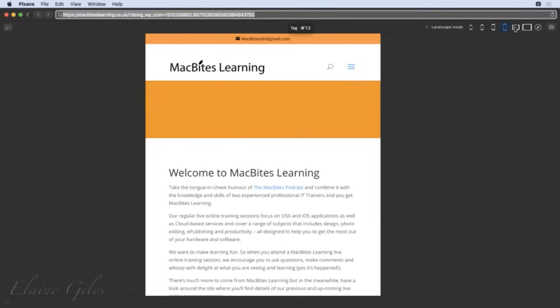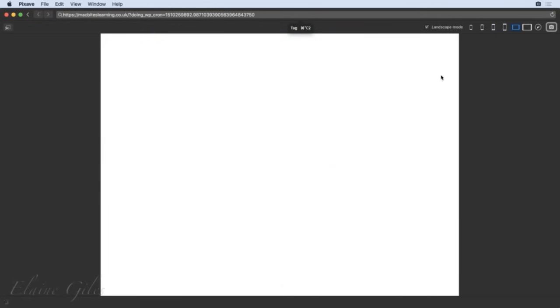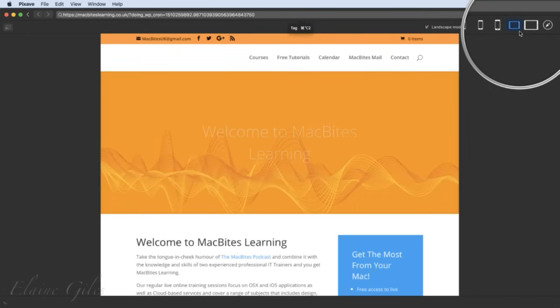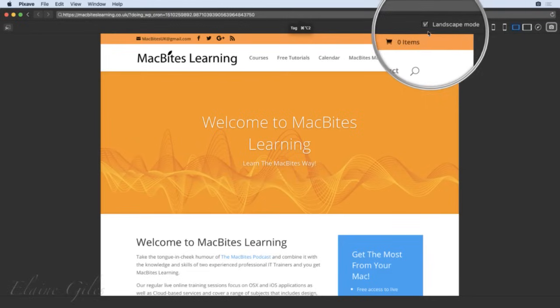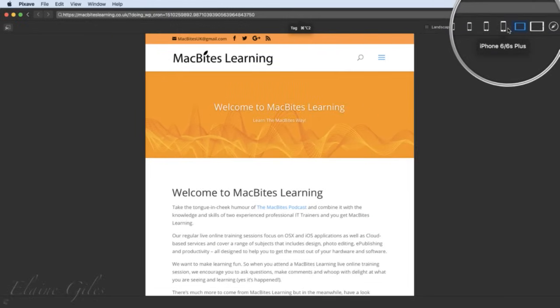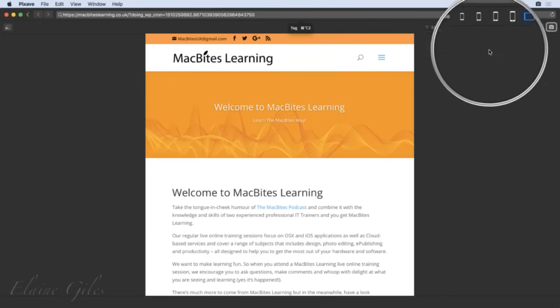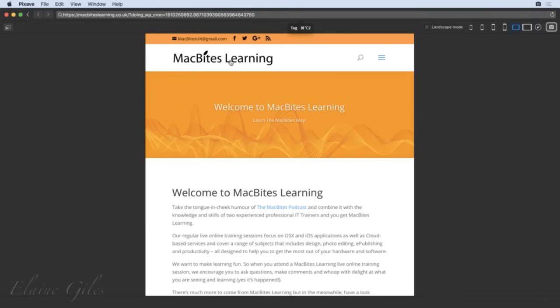Going back to that again and choosing an iPad here. So that's an iPad mini. I can also choose to see it in landscape view. And what happened up here, I don't know if you noticed that, it actually flipped those two devices around. If I go over to landscape and toggle that off, it's not flipped the icons, has it? Oh dear, you should do. You should definitely flip the icons, that'd be cool. Okay, but you can flip that and take that as you will. So let's take that as the last one. Let's take that as the last image there.